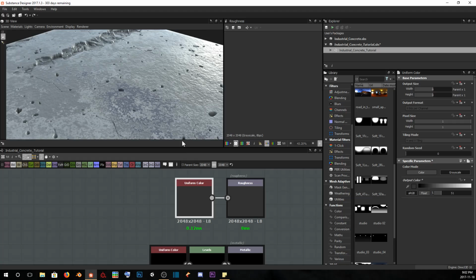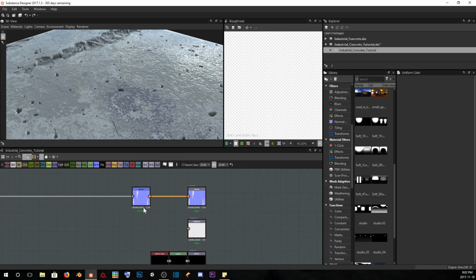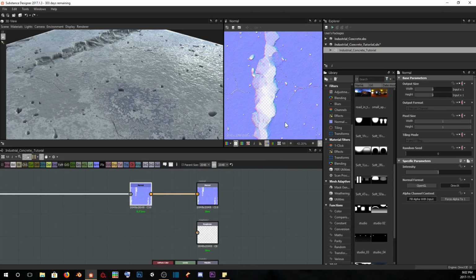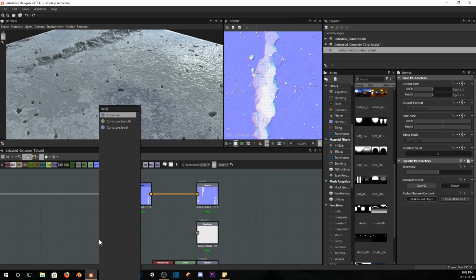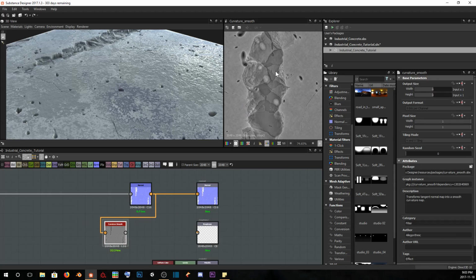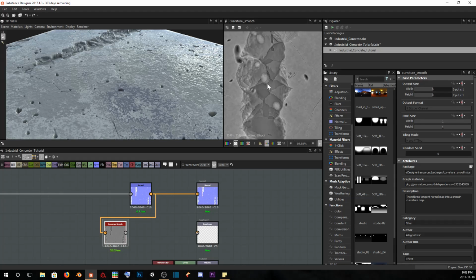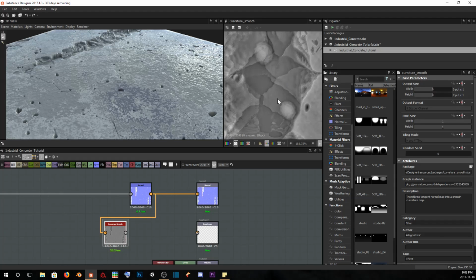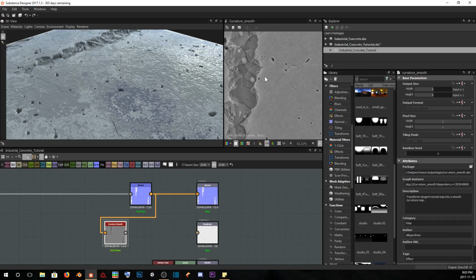And so how I go about creating my roughness maps is I take the information from my normal map and I plug it through a curvature smooth. And so I take this right here, and so we get a lot of information, and it really shows us where our edges are and where our geometry is.